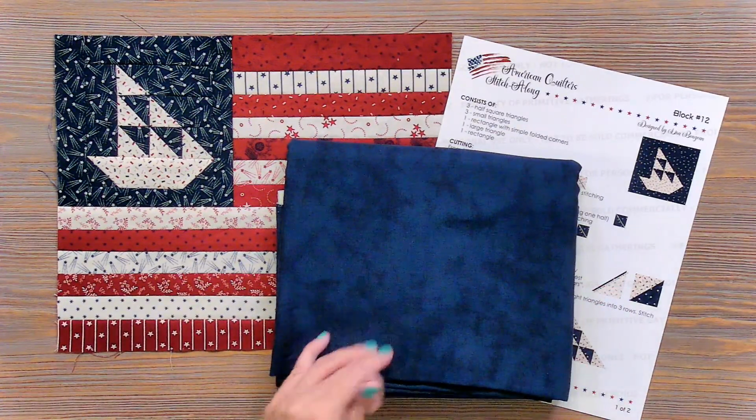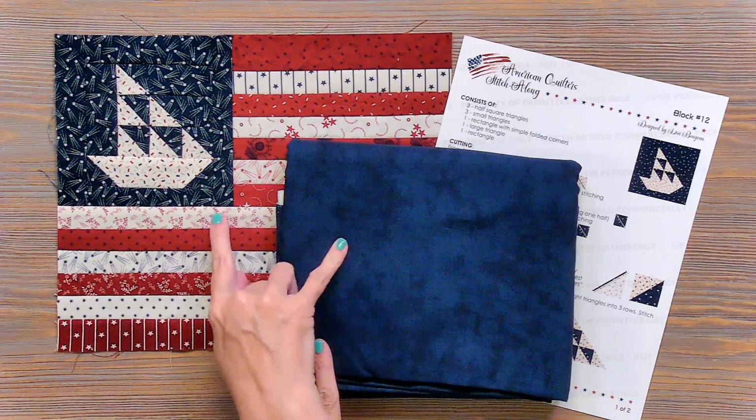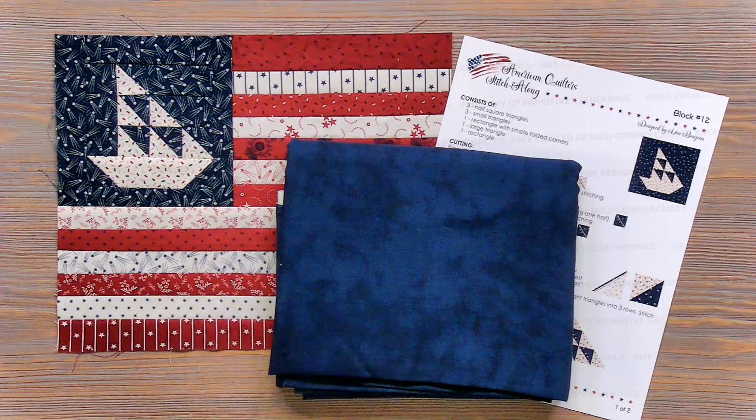1040-42. It's a little bit lighter, but that's what I'm going to use for my sashing. Now, I would suggest you check out Lisa Bonjean's website and blog and videos, because she's making the quilt 4 times and 4 different backgrounds, and that will give you kind of an idea. Even if you're not making this quilt, it can kind of give you an idea of things you can do with fabric to always make it look different. So even though you're making blocks, you can differentiate your quilt by changing your background.